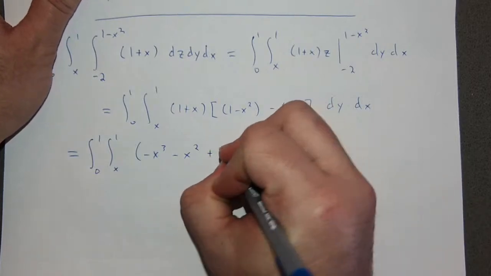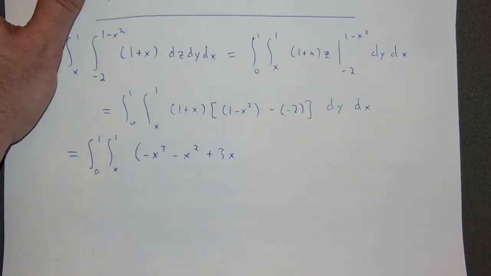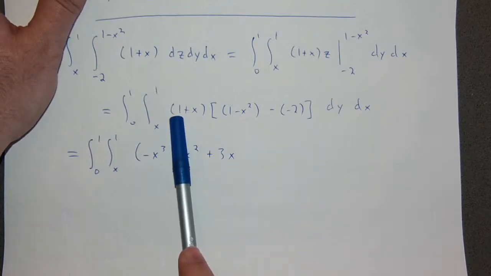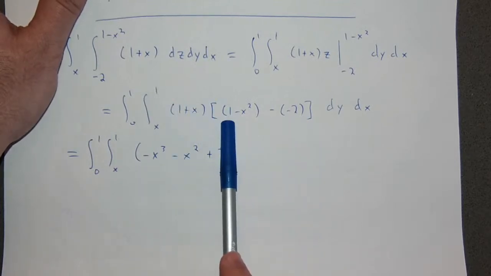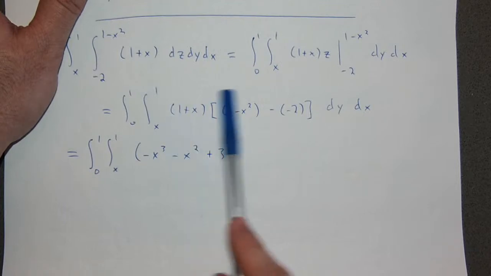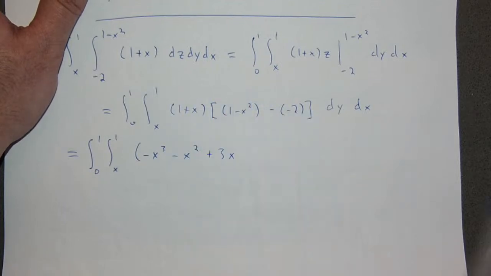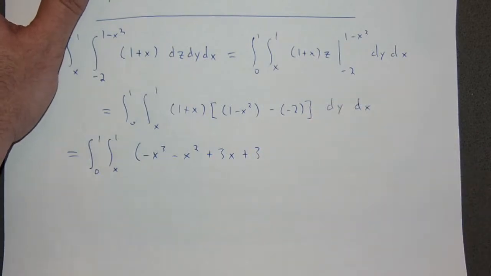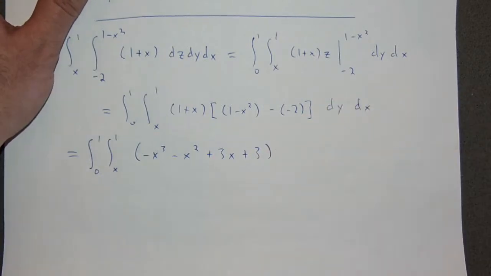So that's plus 3x. And then lastly, my constant terms. So I have a 1 here. That goes with that 1 to give me 1, and then I have 1 times 2, so I'm going to have 2 plus 1, so I get 3 here, right? And that takes care of every possibility.